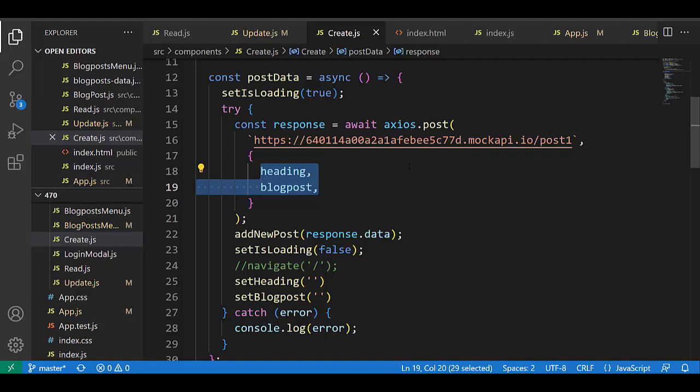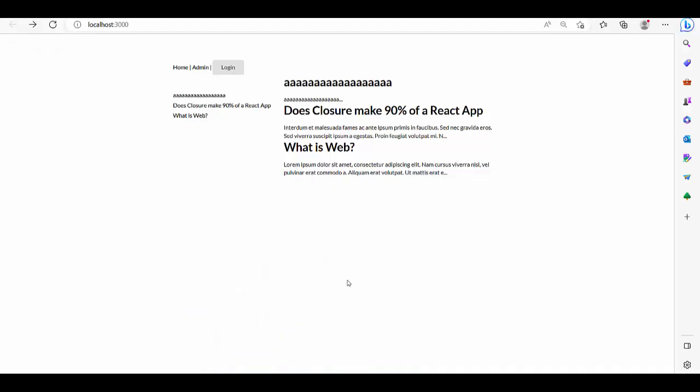But in the response, in this, will be heading, blog post, and ID. It will be all the data in the response. And it is the request, because of that there is no ID, because there is no ID in our form.